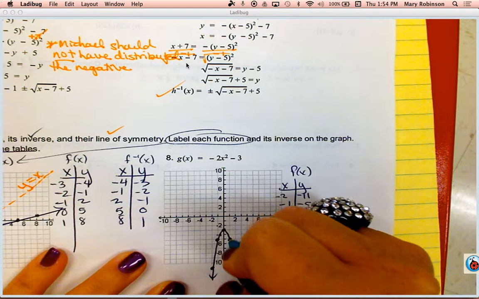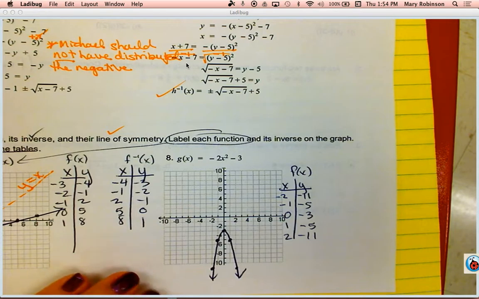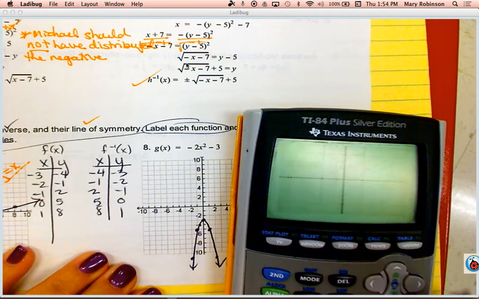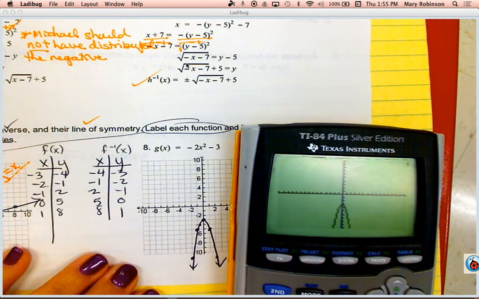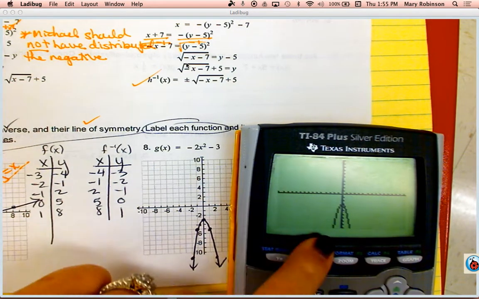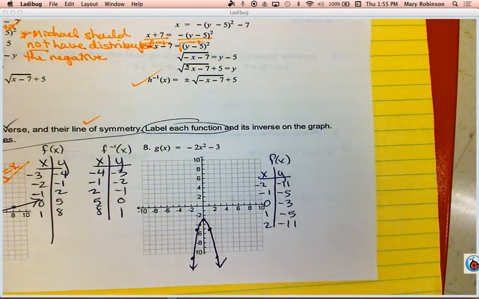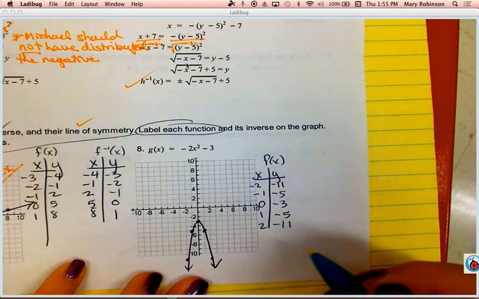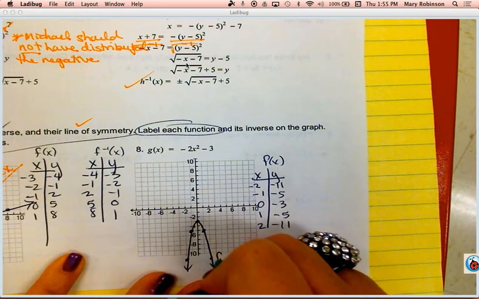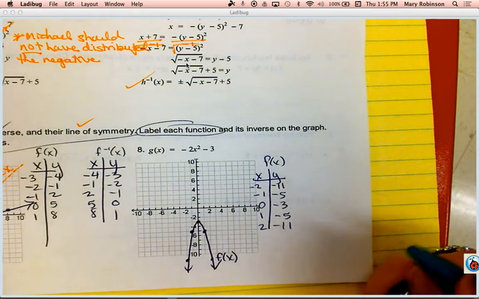We should already know that we should get a parabola. And by the way, if you don't know if your graph is coming out right, you should just hit graph on your calculator, and what you draw should be matching what's in your calculator. So there I go for f of x, and of course I want to make sure I label it because you'll get points for that.